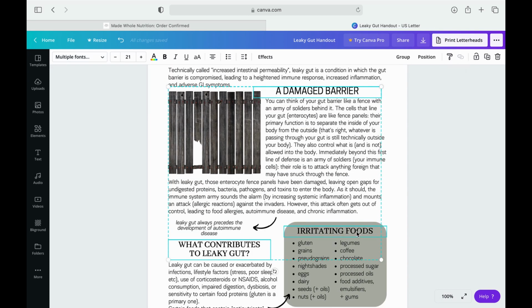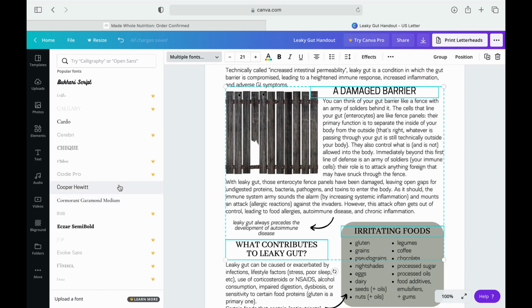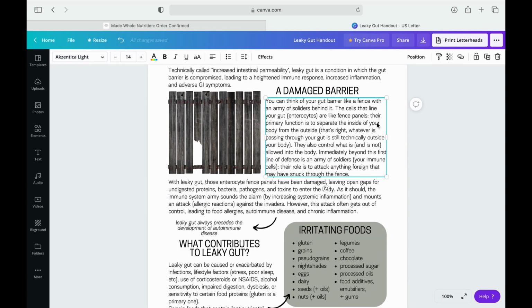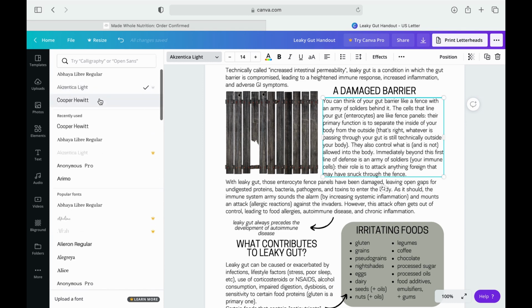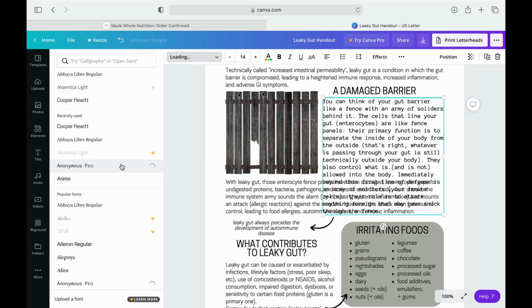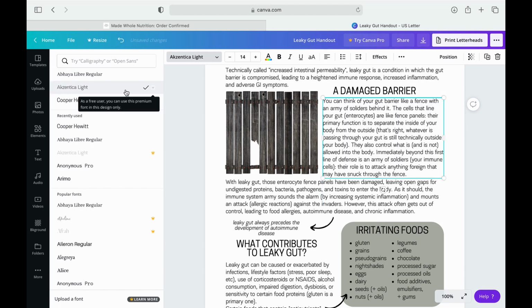What I would not recommend doing is changing the body font. So this font right here is Accentic Light, and the spacing is pretty particular to the font style and size. And so you're welcome to play around with it, but you're just going to spend more time making edits to the spacing. So as you can see, if I change this, now I'm going to have to play around with it. Like I said, I would recommend just keeping it.